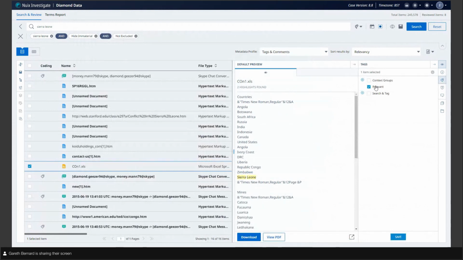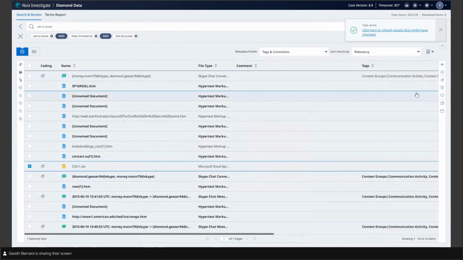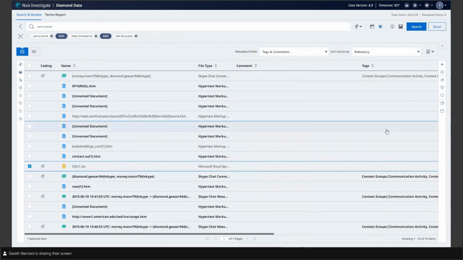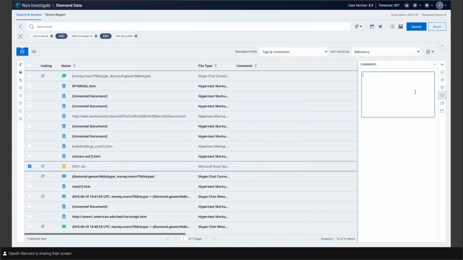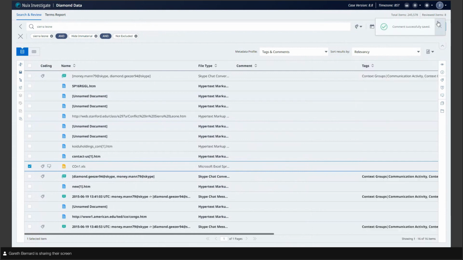We already see that a relevant tag has already been created because the comms officer did that. So we're going to save that against that particular item. And we'll just put a comment about it, just in case anyone's looking at that particular item. Again, they've got a bit of information surrounding it.